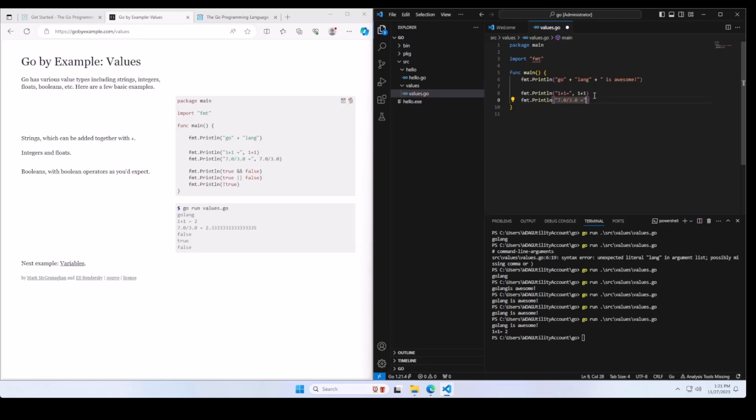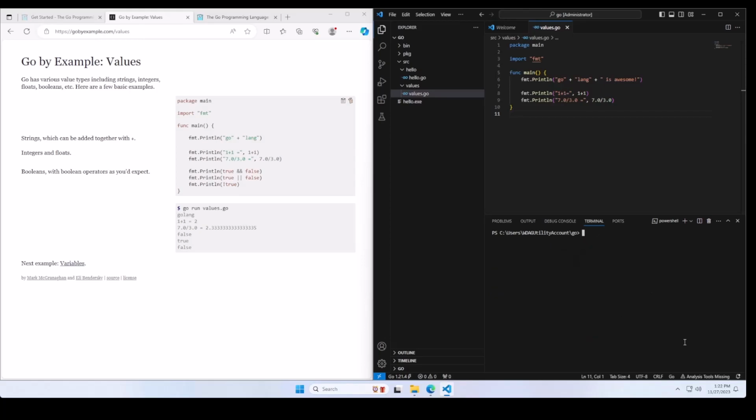And what are we going to get? Well, we have to add our comma in because we've got to get our syntax right, so it knows what we're saying. And then we need to add our digits, our floating point numbers. Now that we added that, saved it, let's clear this so we clean up, run it, and now we see our value, 2.333335.